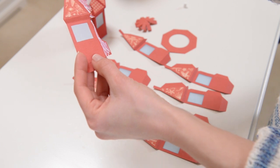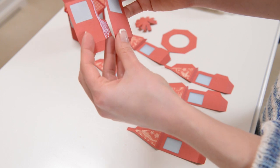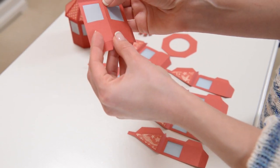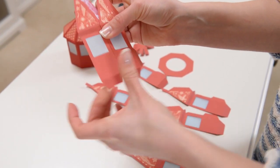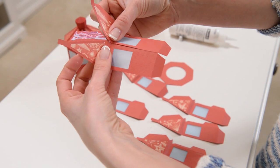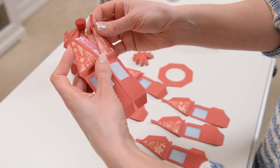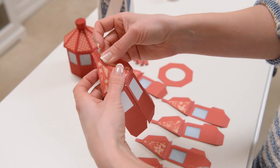So I'm just going to cover all 3 of these tabs here with a nice thin even layer of glue, and I will grab the next piece and carefully line it up on the first tab, and then the second tab, and then the third tab. And you want to go ahead and do that with all 8 pieces.